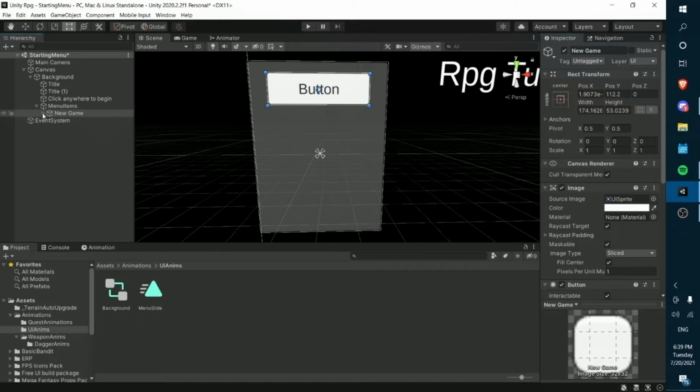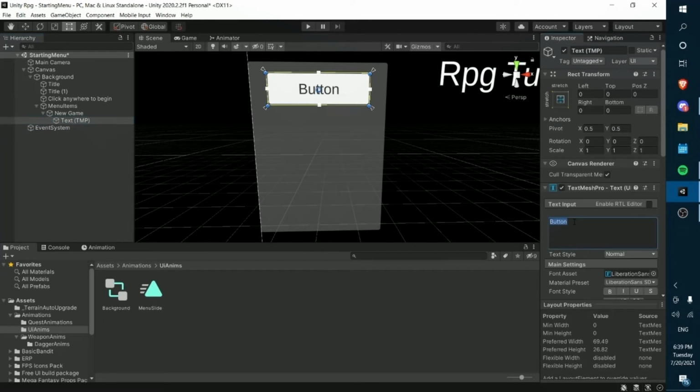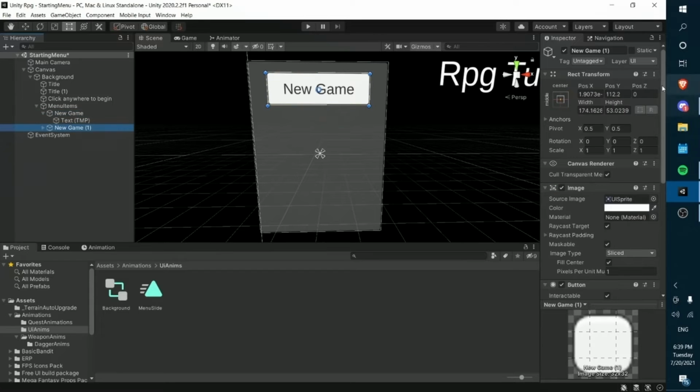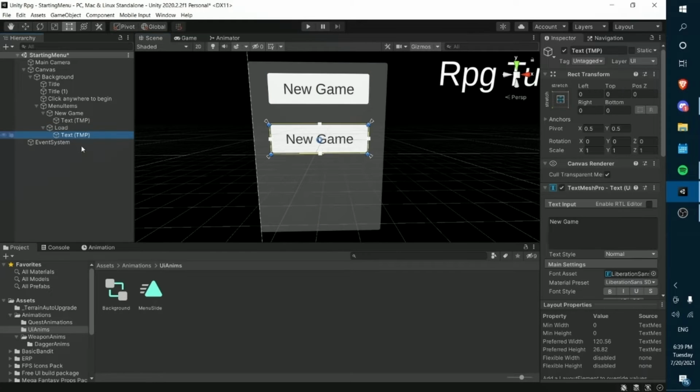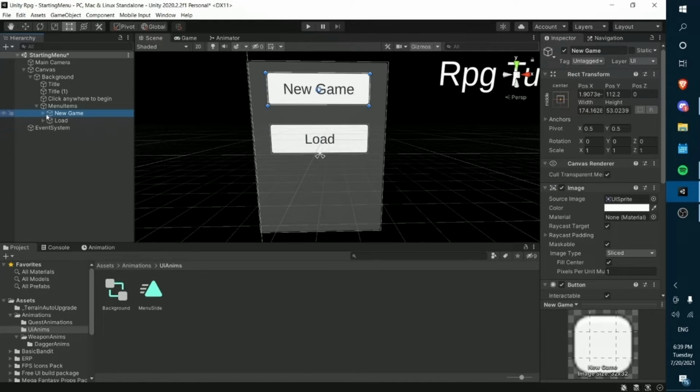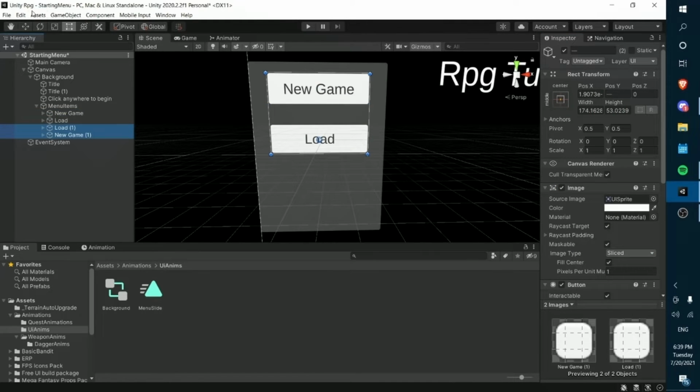And we make this say new game. And over here, this will be the load button. So load, and drag it down. Call this load, and then we can just collapse these two and control duplicate them and drag them down.